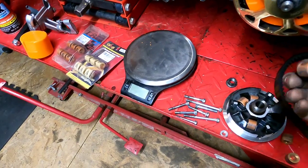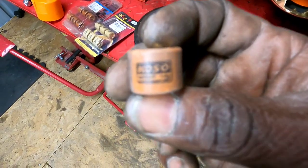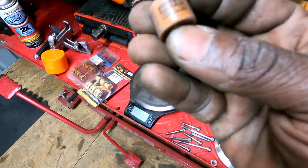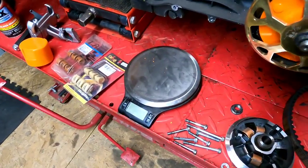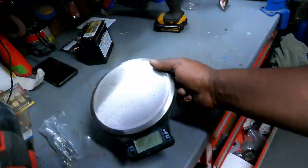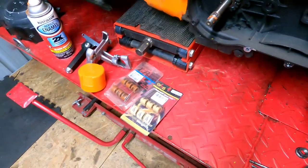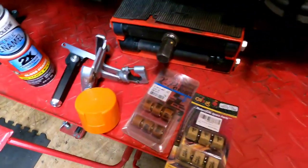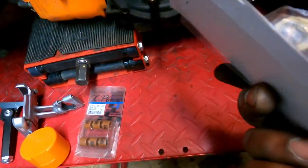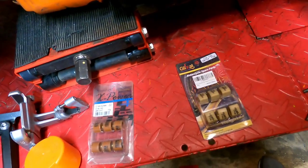Nope, that one doesn't say. Okay, so they're 14 grams. Trust me, guys, they say 14 gram on them right there. I broke my scale up because I didn't remember what they were or what I put in it. So I guess I'm going to go ahead and go to the 12 gram sliders here, and we'll see what that does as far as performance.